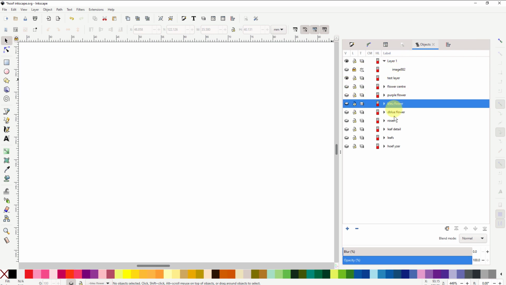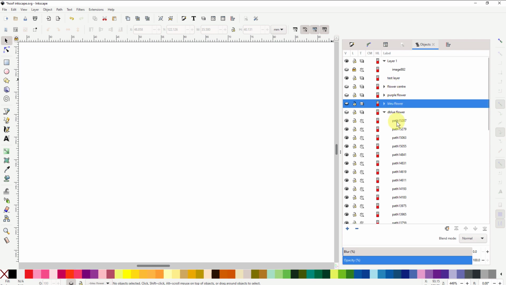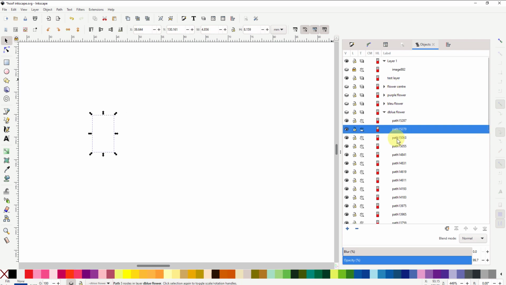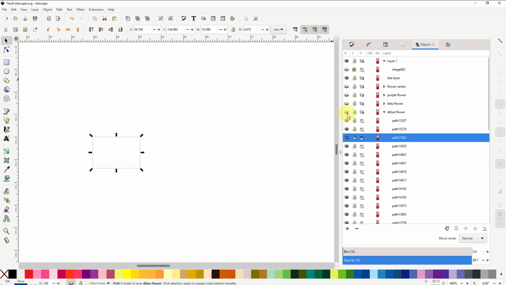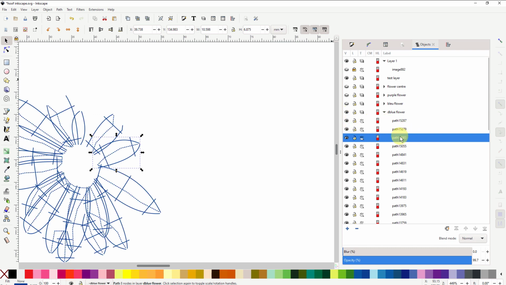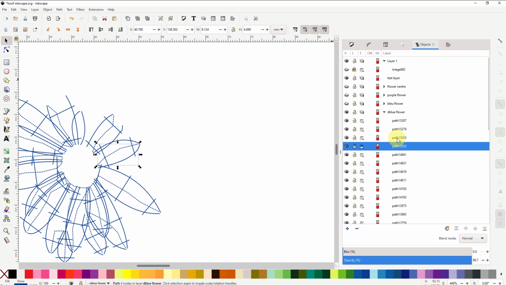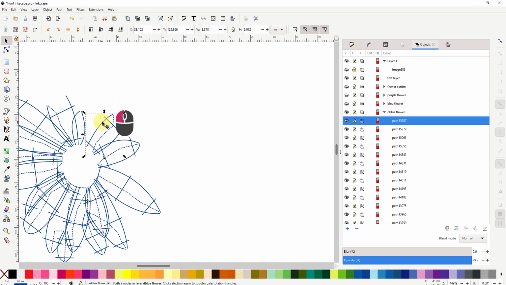That way I can see my layers, plus I can get into all my different paths and find where they are located, and if there's anything specific I need to adjust, I can just click that and select it and move it or make node adjustments, whatever needs to be done.